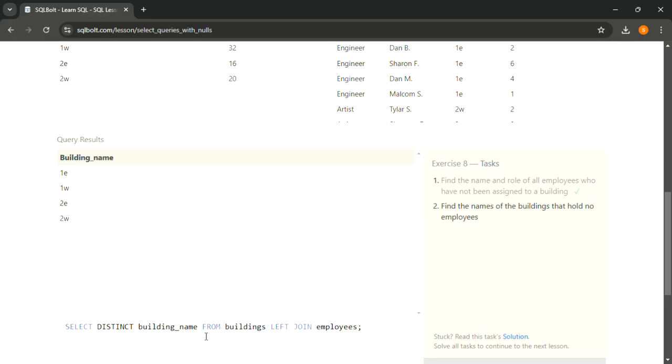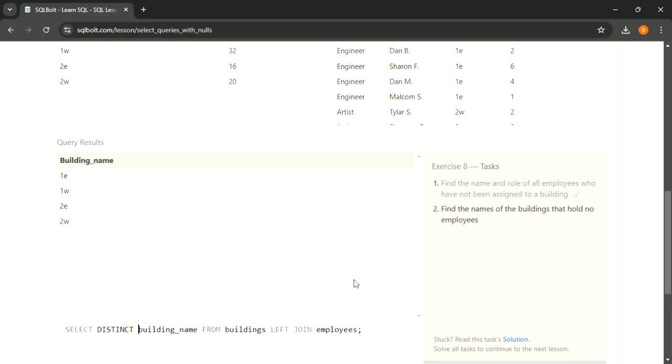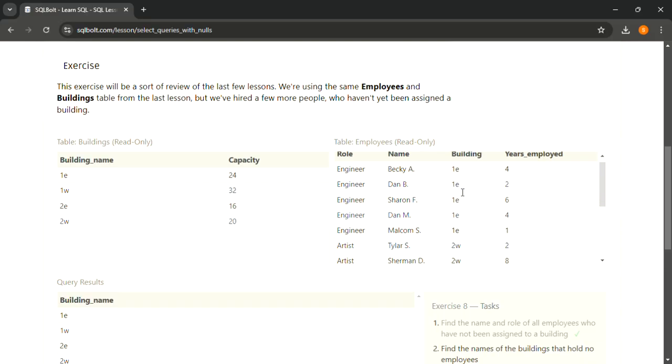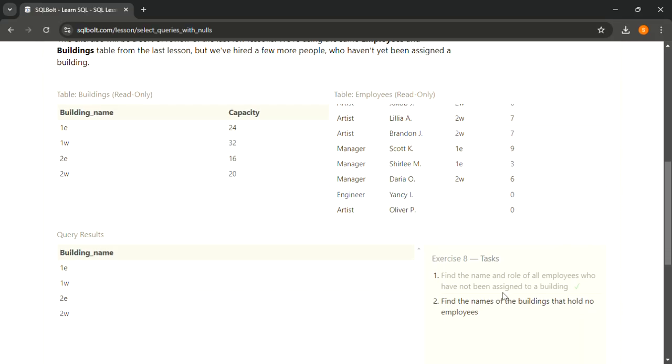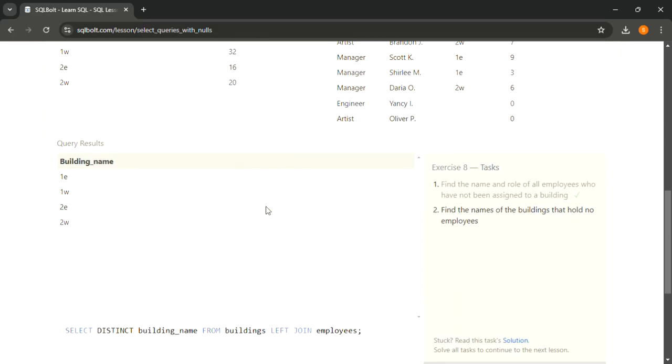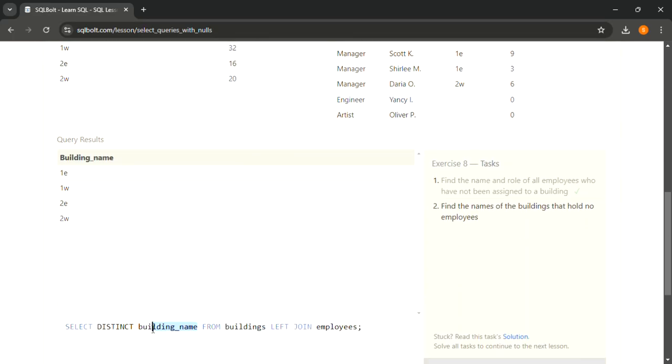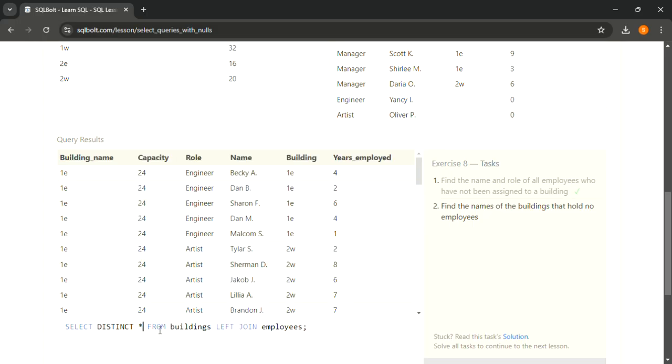Okay, let's join employees, and then, let's say for all, what will happen?